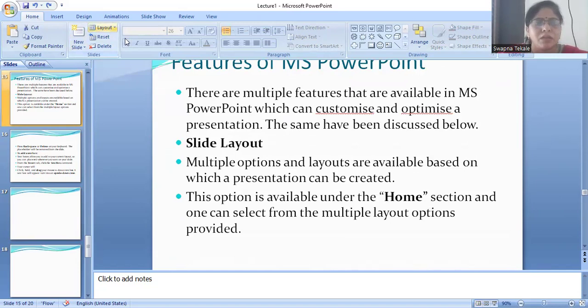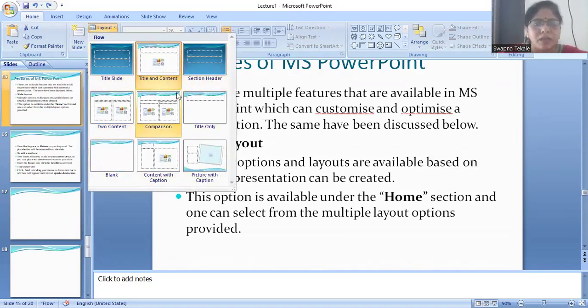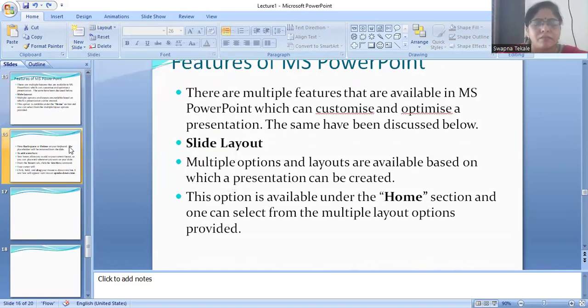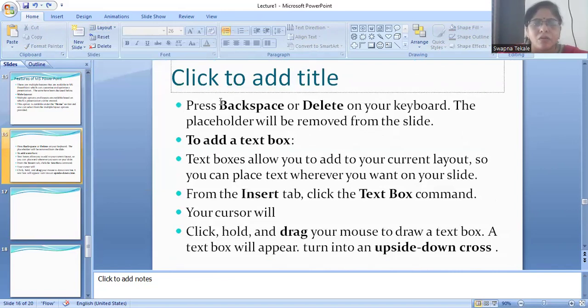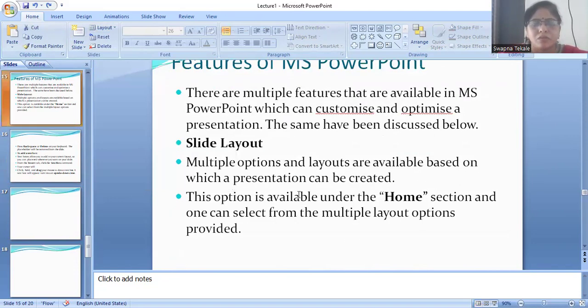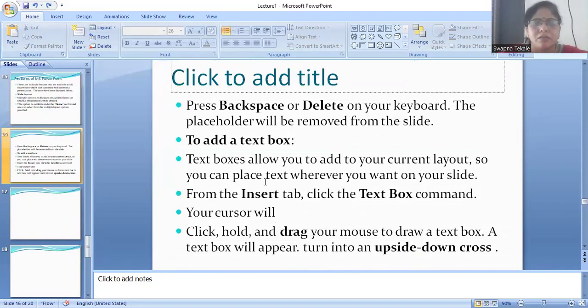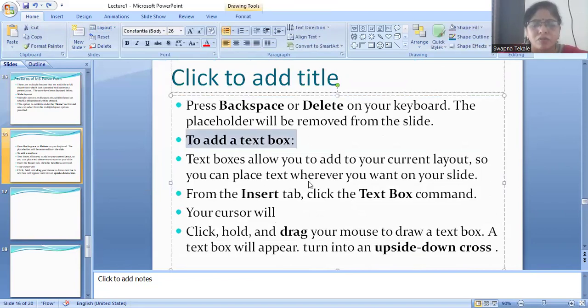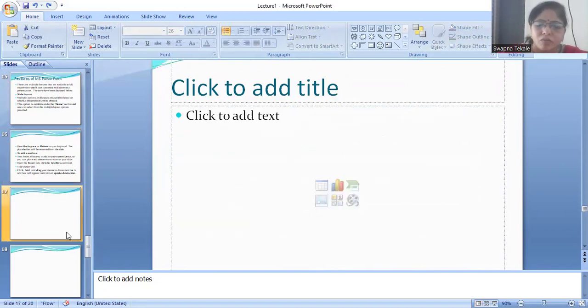Inside this, you can see the 9 kinds of slide layouts, and that dotted border is called a placeholder. Okay, so that's it regarding this. For adding a new text box, we will see it in the next lecture. So I'm going to delete whatever slide I have inserted for example purpose.